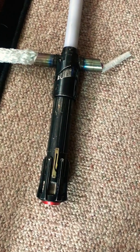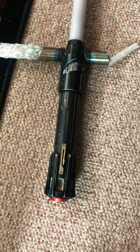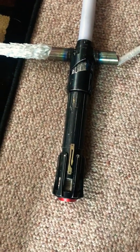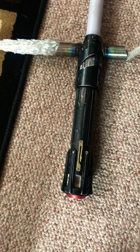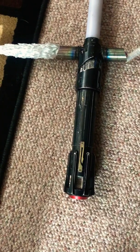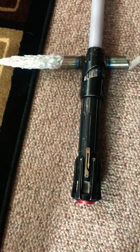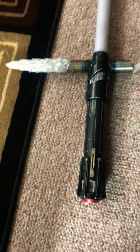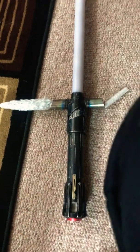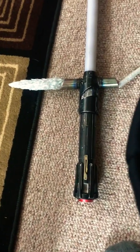So when you get this, look at it like a blank saber. Don't look at it like a painted saber. And yeah, you pretty much have to swap out all the screws, because the screws that come with it are cheap, and they're going to strip right away. Even if you get a 32 blade, they're going to strip right away. It's going to happen because the inside is going to be wobbly with the foam. There are no other diffusers in there stopping it from being wobbly. And then the blade itself is probably going to be wobbly.